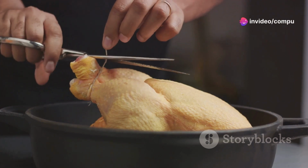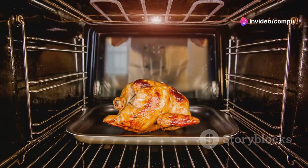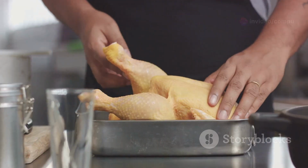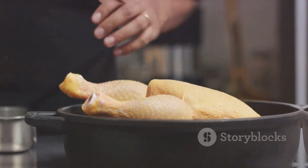This keeps the bird compact, ensuring even cooking. Place the chicken, breast side up, on a roasting rack in a roasting pan. Brush the outside with melted butter to give it that irresistible golden brown finish.